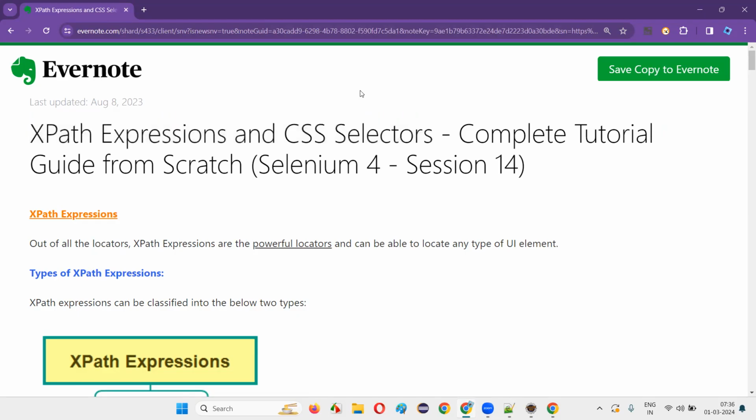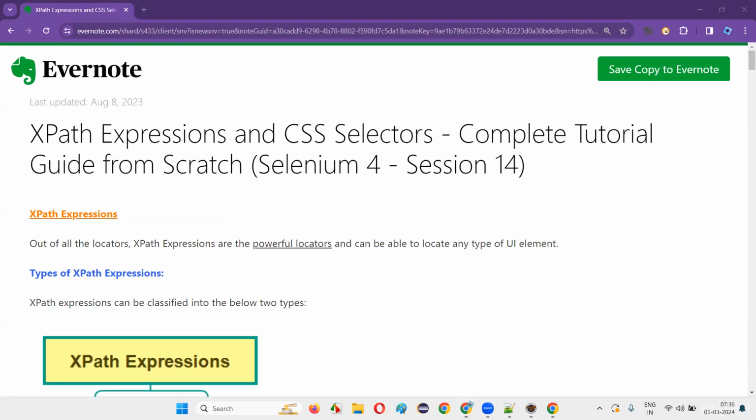I'm getting started now. Shall I start? Just type start in the chat box so that I'll start with this session. Everyone type start in the chat box. Great. Good energy, guys. Keep participating in the chat box. It will make you active during these trainings. Just type start in the chat box.